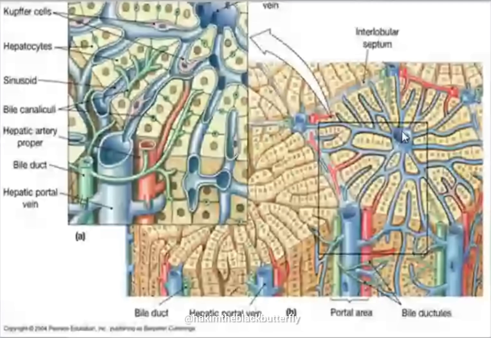At the same time, the liver cells are manufacturing bile. When they manufacture bile, they pour it into these small bile ducts. These small bile ducts, which are within the liver lobule, are known as bile canaliculi. These are the ones which are located within the lobule. So when the liver cells manufacture bile, they pour it into the bile canaliculi, and that bile is going to go and drain into this tributary of the bile duct.